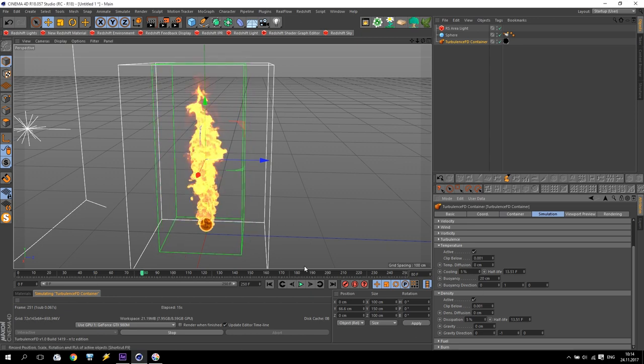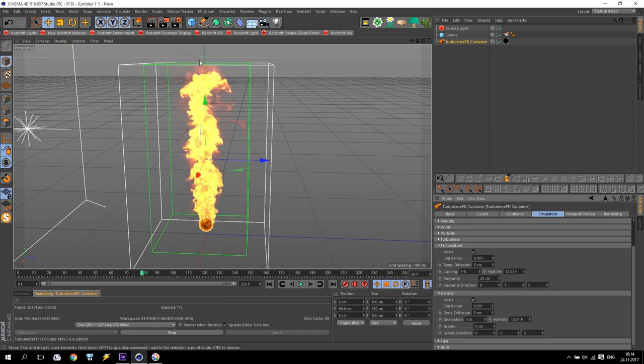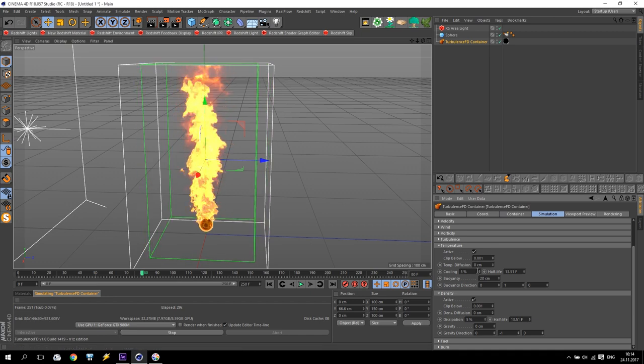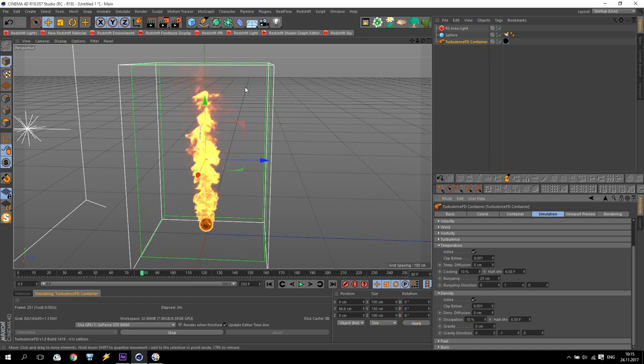5%, 5%. Fire coming up to end. It depends what animation you use, but it's better if your fire doesn't touch this simulation container. It will be more natural, more beautiful. So I will maybe increase like this and like this. You see, my green simulation container is touching the end in sync. It means some smoke is touching and cut. So maybe we will increase like this and like this.